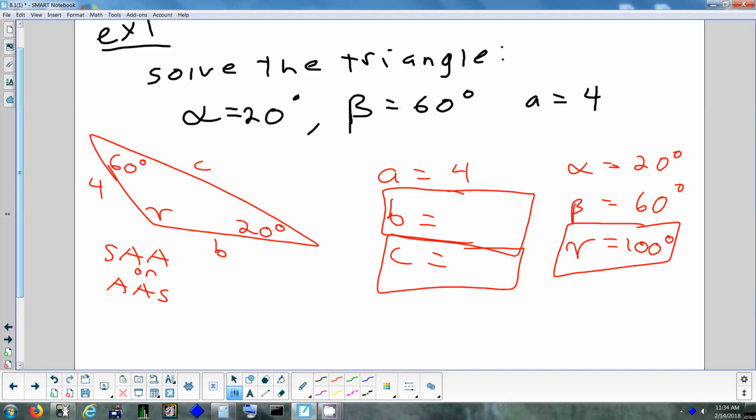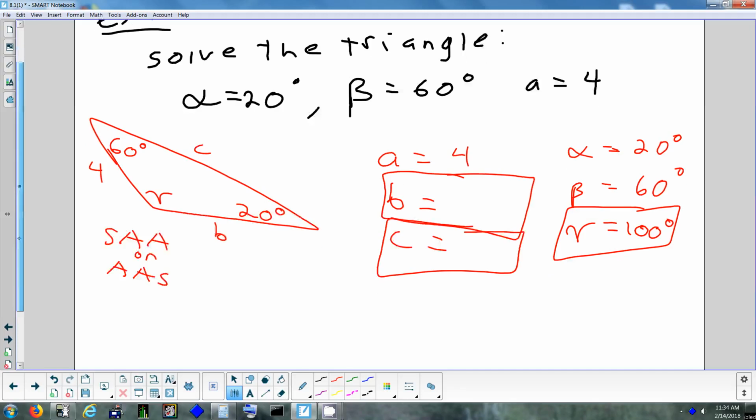Now, when we did this before, what did I say about using what we just calculated to find something else? I said if you find something, don't use it, because if you make a mistake finding it and you use it to find something else, then you're going to get that wrong. Well, that works fine for right triangles. But for the kind of problems we're doing, you're going to have to use gamma to get C. You have to. So if you just got gamma wrong, you're going to get C wrong. You can still get B right. B has nothing to do with gamma, but C does. So it's really important that we get things right.